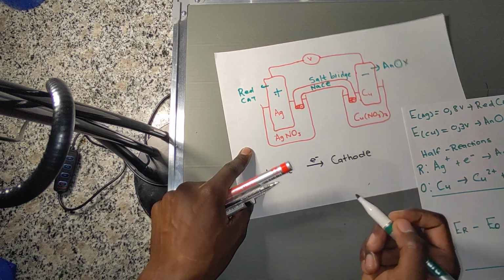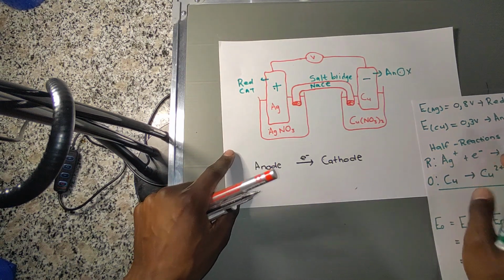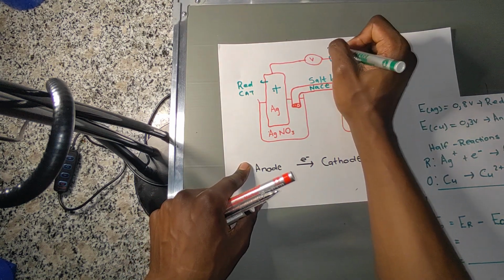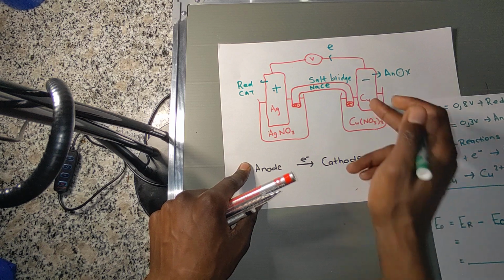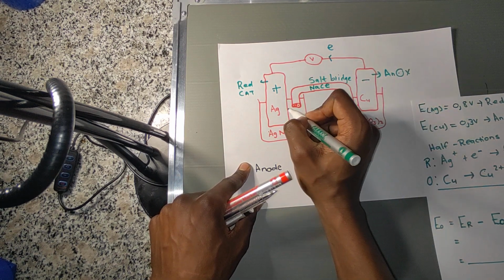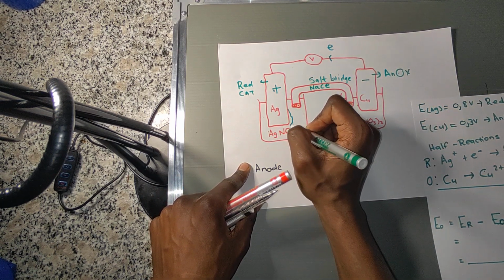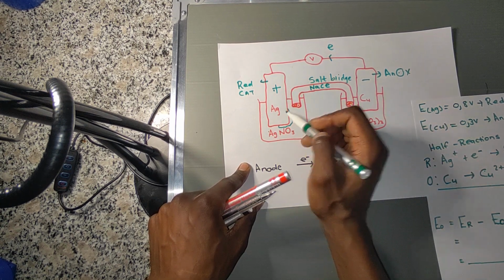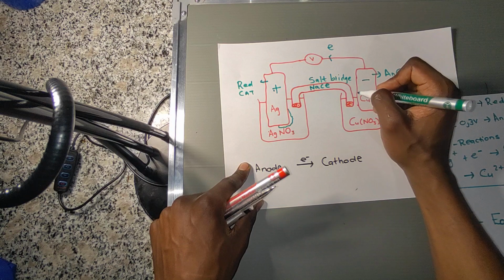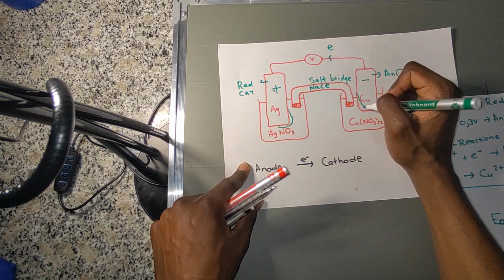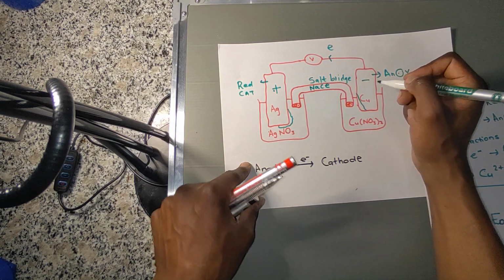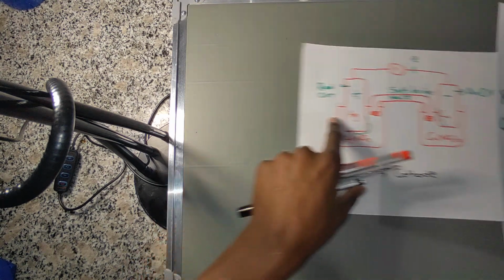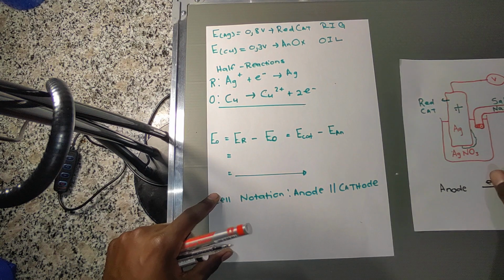So what is the direction of electrons? We said the electrons will always move from anode to cathode. That means the electrons will be transferred in this direction. So if this is losing electrons, this is what we're going to end up seeing, the gain in mass. I've covered this chapter that when you gain electrons, you're going to gain mass. And if this is losing electrons, it's simply going to decrease, maybe like this, to show that there is corrosion taking place here. Now let us continue to answer more questions here.